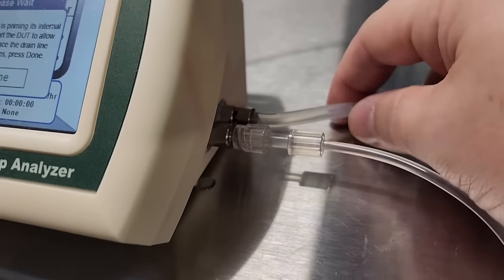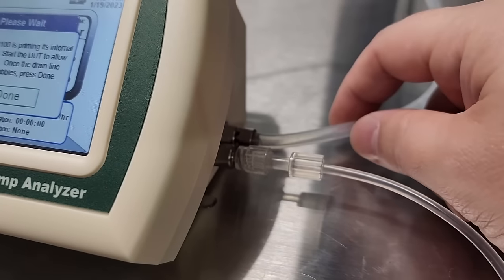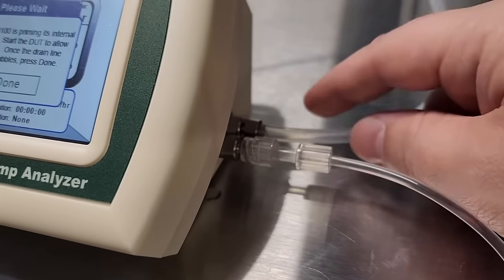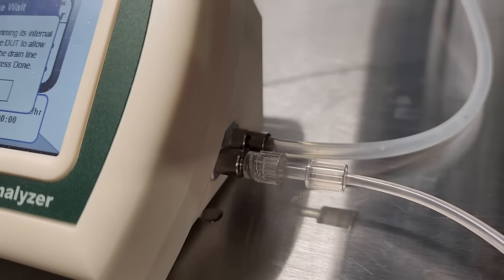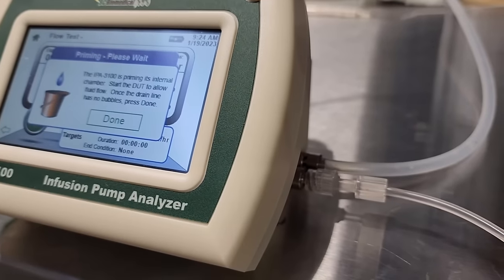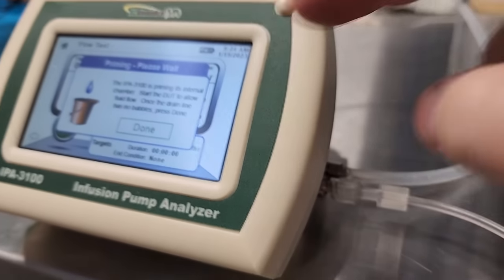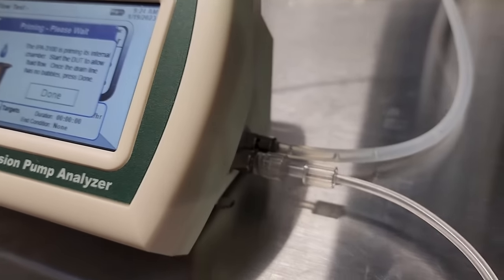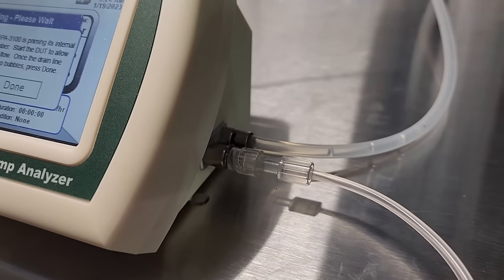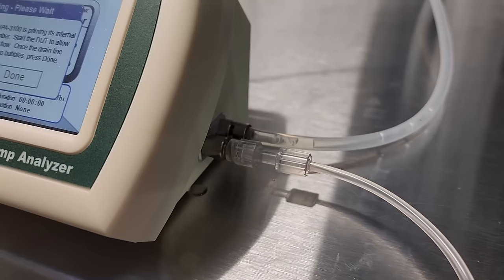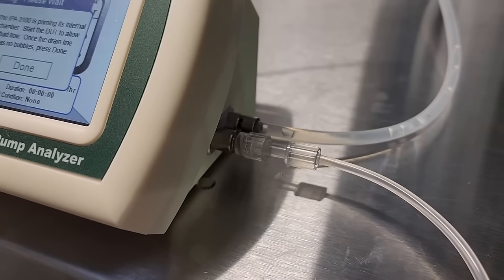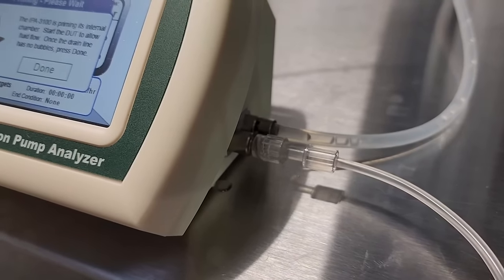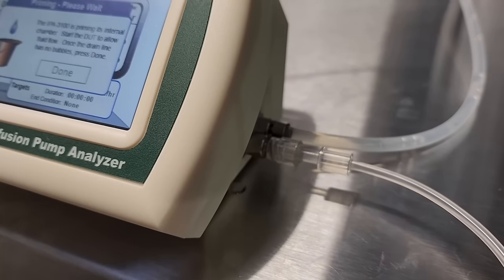So right here, you're seeing in my silicone drain tube, you're going to see some fluid and some bubbles come out. So I'm just running it until then. This is all automated, by the way. I didn't tell it to start the analyzer. There you go. You see some bubbles? That looks like that's it.